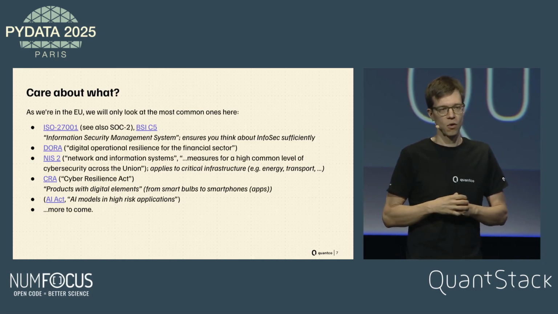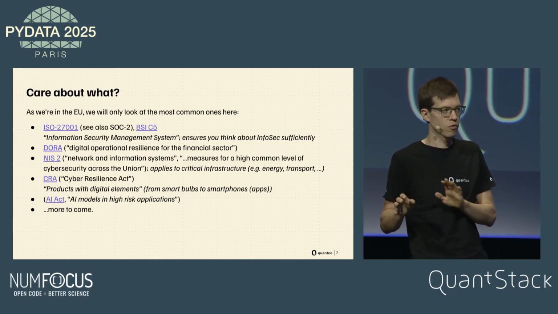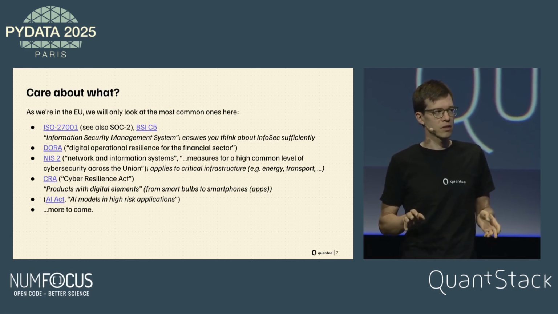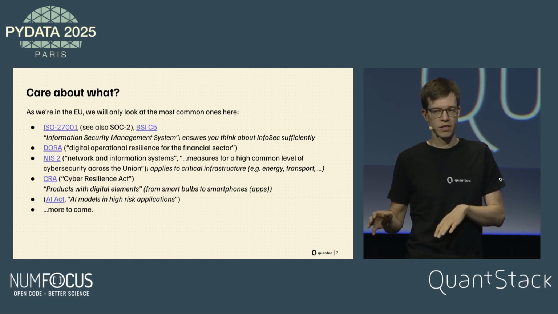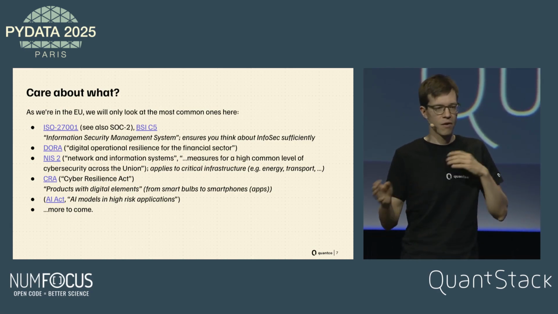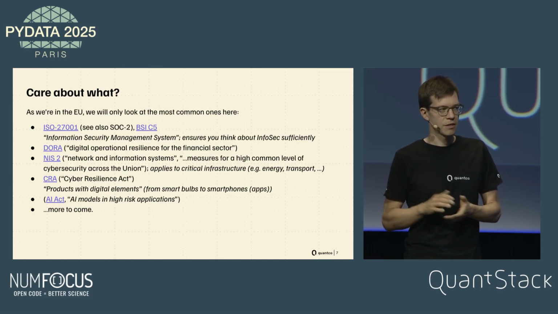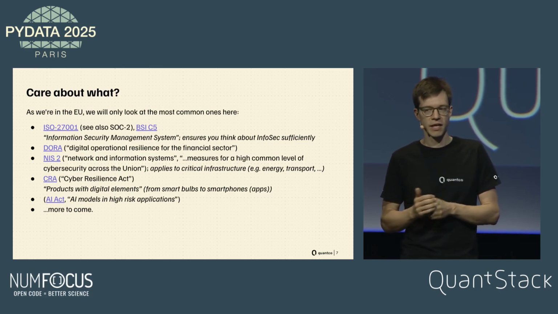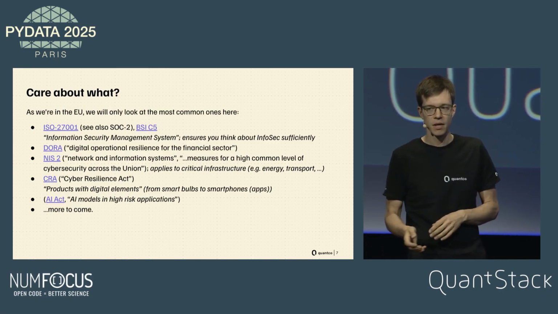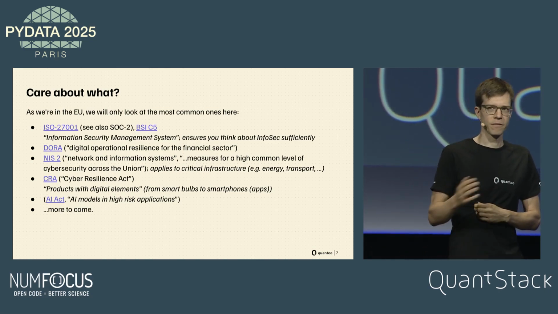One more thing that's often in these discussions, but which I'm not going to touch deeply here, is the AI Act, which deals with AI models, and it's going to affect you if you do a high-risk application. There's also certain things in there for non-high risk, but if it's high risk, maybe making life-changing decisions for people, then you need to take care of that. And there's more regulations existing, more to come, but they all have their own meaning.